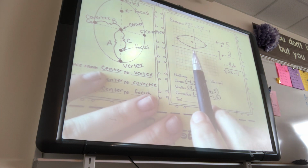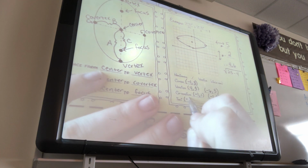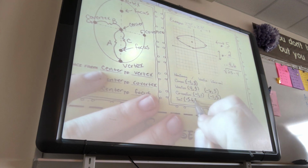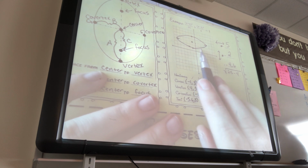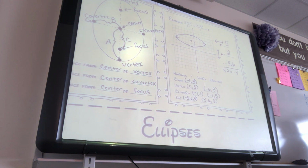So this is the point 1, 2, 3, 4, 5, negative 5.6, 3, and 1, 2, 3.6, 3. I'm a little bit confused. Where'd I lose you? Were you with me when I found the C? Can I say no? Yes. This is not instilling any confidence.